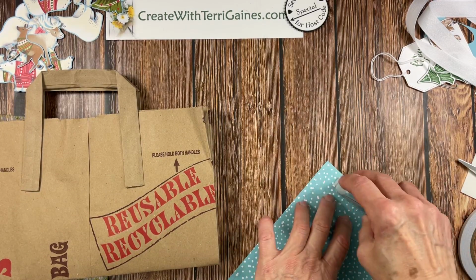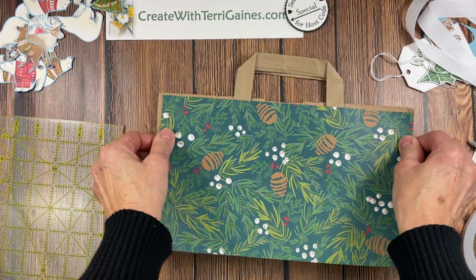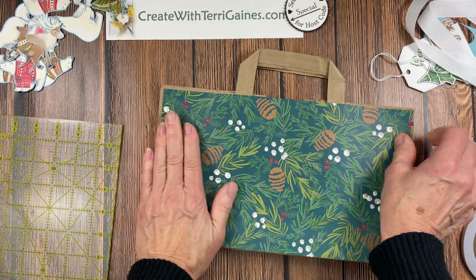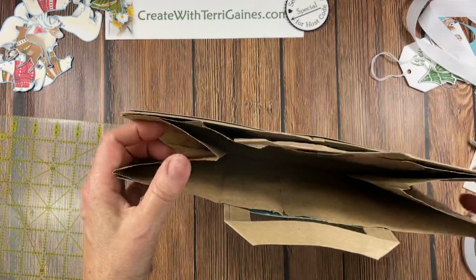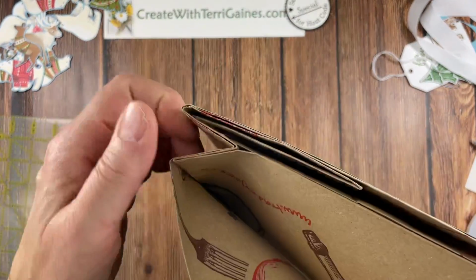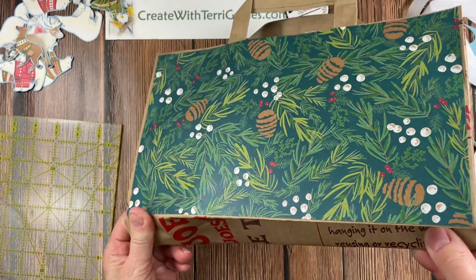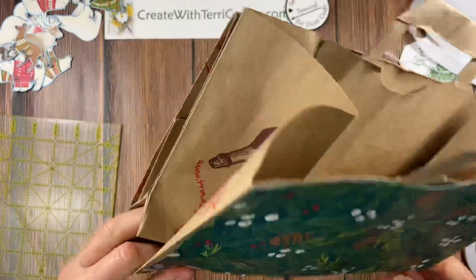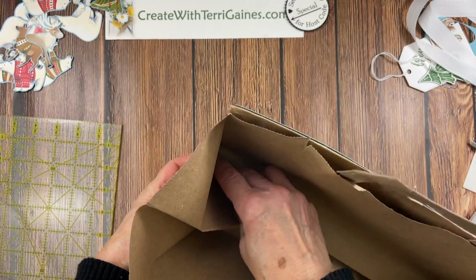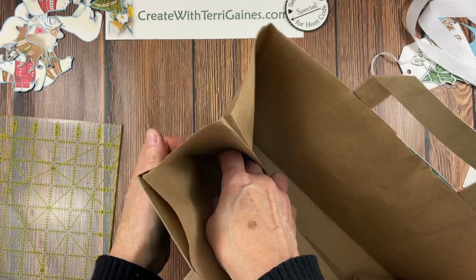Now this is a fun way to spruce up a paper bag for gift giving, and a great way to use your surplus of Designer Series paper. So I got that in. Now what we want to do is we've got this first pocket that's for thinner items, and then we're going to go in here and again take that outside layer, just that outside layer, to create the bottom of the gift bag, and then put your hand in here and along the side with the pocket, push that up against that wall and help create your inside of your bag.